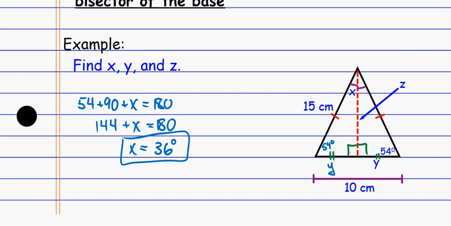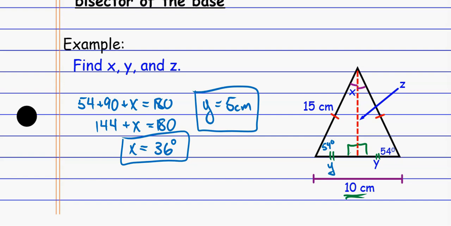If I have this guy down here as being 10, well, since this thing gets cut in half, that base of this thing is being cut in half because, again, that's a perpendicular bisector. Well, I know that y is 5. And here's the thing: you don't have to go crazy showing me that y plus y equals 10. All right, we know that those are the same. That's going to be 5 centimeters, okay?